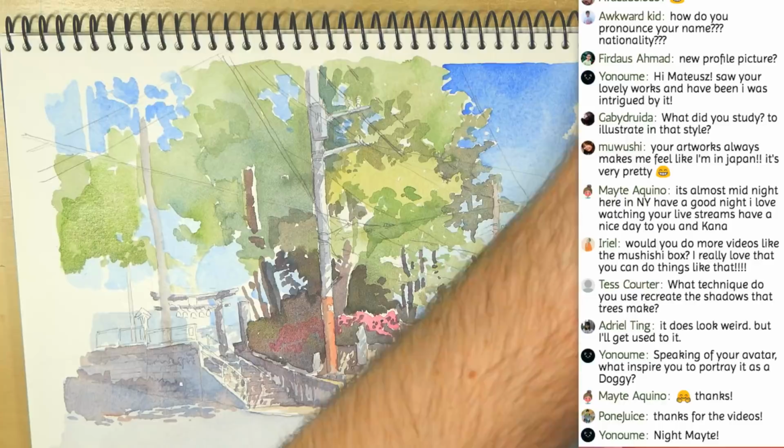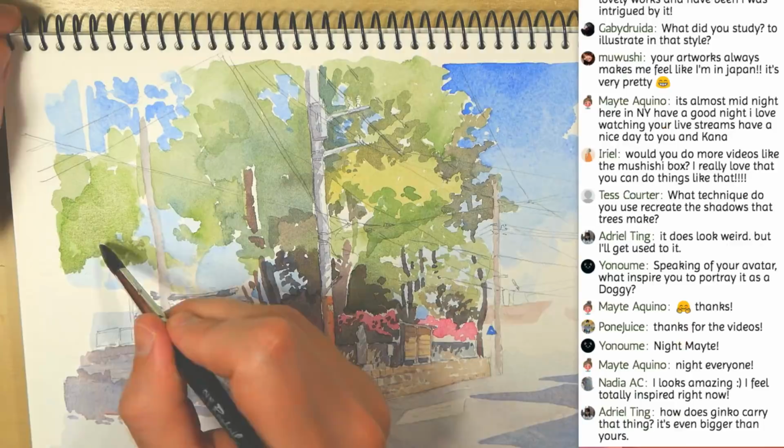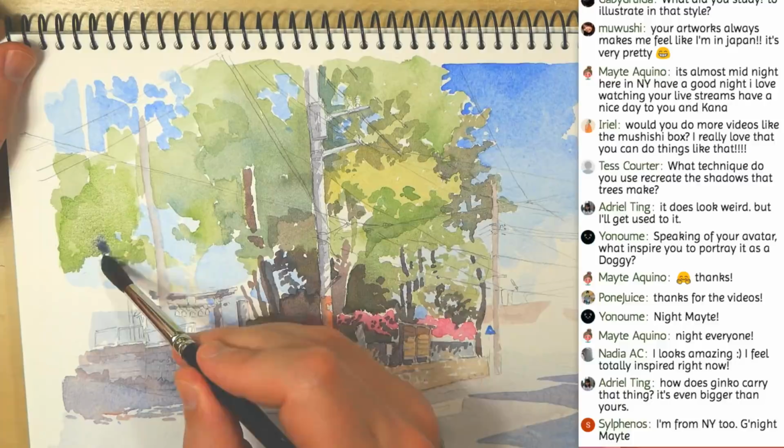It's already really warm in Japan, but I was really busy because of the animation. So I didn't have time to do as much outside sketching as I would like to. So I will wait for some nice weather and I will do a new video about the Mushishi box version 2.0.